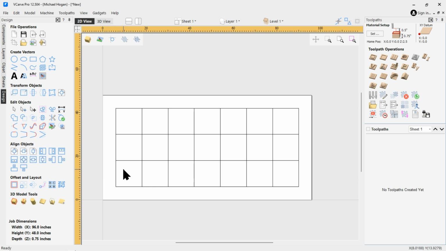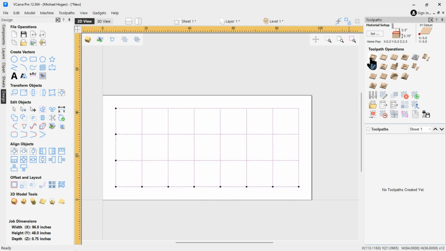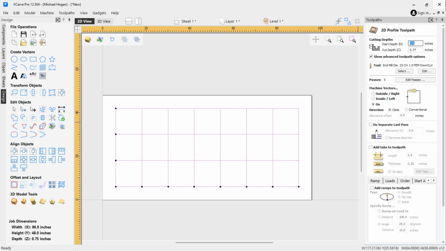Now, if I want to create my toolpaths, I can highlight all the vectors, go to the profile toolpath. I'm going to go to the depth plus a little on the vector. Of course, that makes your panels a little small. They won't be exactly 12 by 12, so you will have to adjust for that in your job interface when you set the size of the panels.